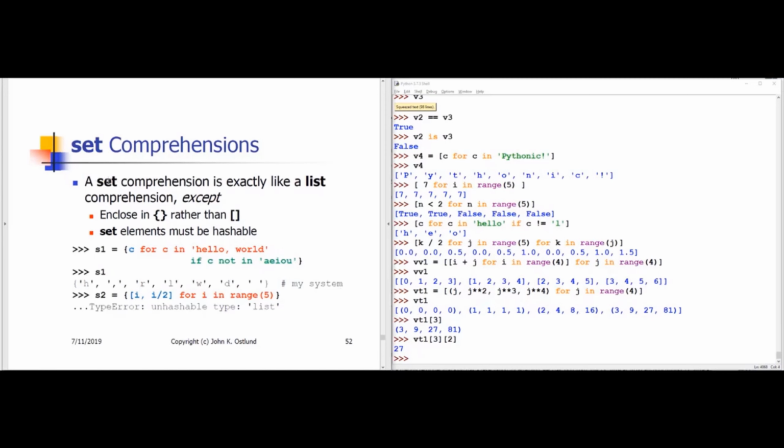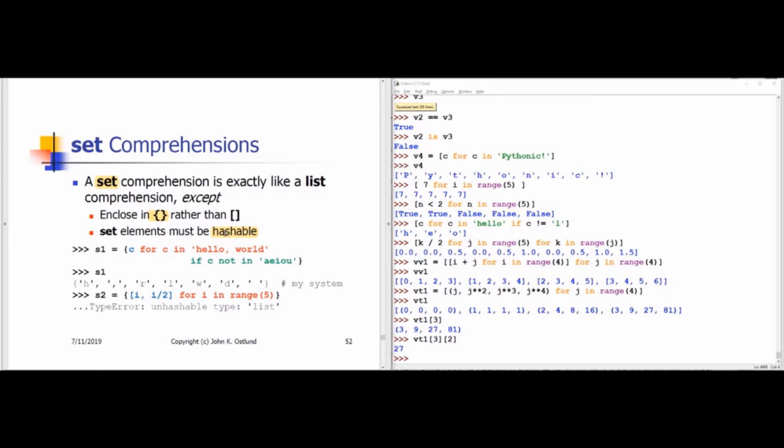Now, to create a set comprehension, you do exactly the same thing that you would do for a list comprehension, except for two changes. First of all, we use curly braces around the set comprehension rather than square brackets as we used for a list. Secondly, we have to be careful that each item that we want to put into our set is hashable.